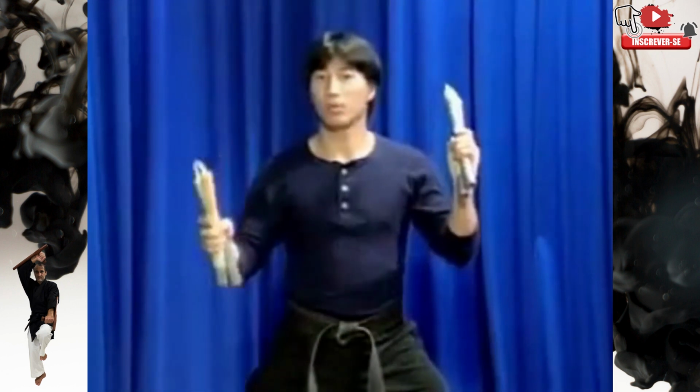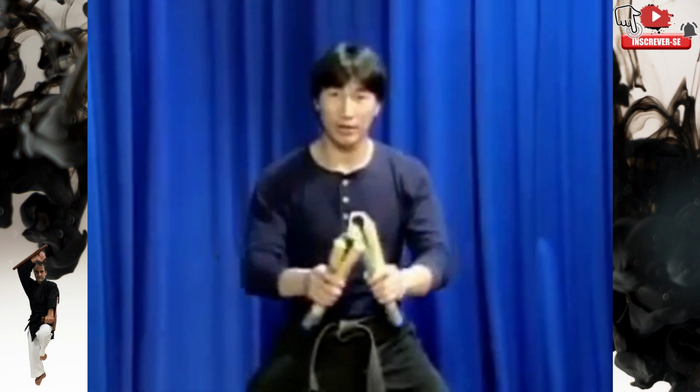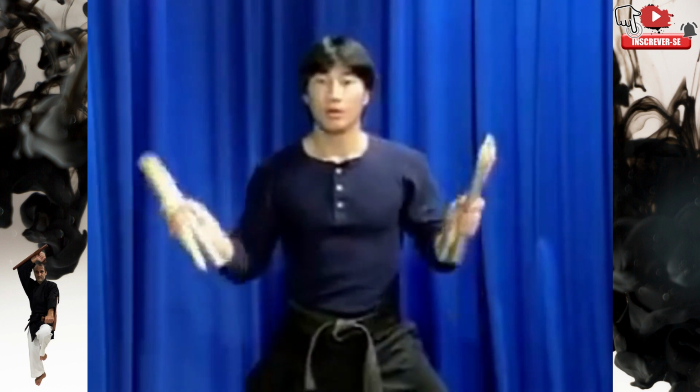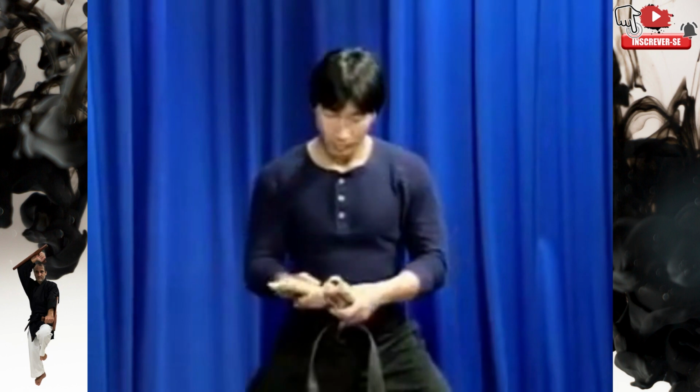Don't get limited by just my moves of figure eights. Remember, you could do left side, right side, together, left and right side together. You could do upside down figure eight, you could do backward figure eight. So don't limit yourself to just one move. There's a lot of moves you could do in combination.